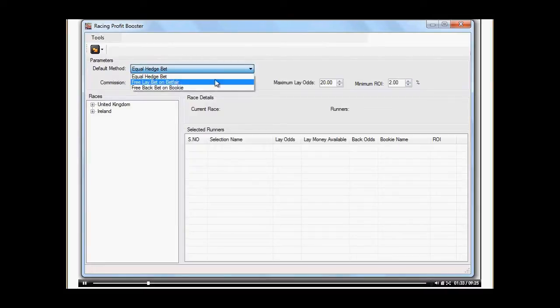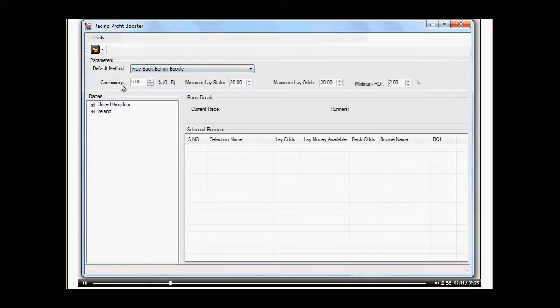We also have free lay bet, so that if the horse loses the race, you will win the lay bet. If it wins the race, then your back bet will cancel out the money that you would owe if the lay was successful. And then we also have the third option, the free back bet. So if the horse wins with the bookies, you collect. If it loses, then you have a lay bet insurance on it, so that it's a square bet. So as the name suggests, you're getting a free back bet.